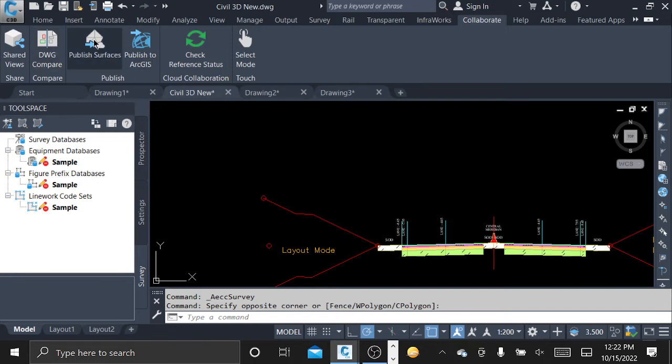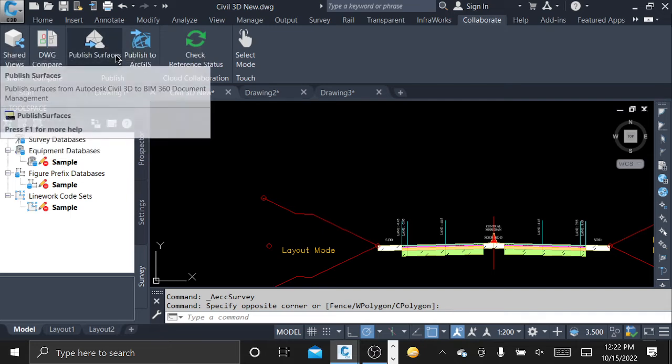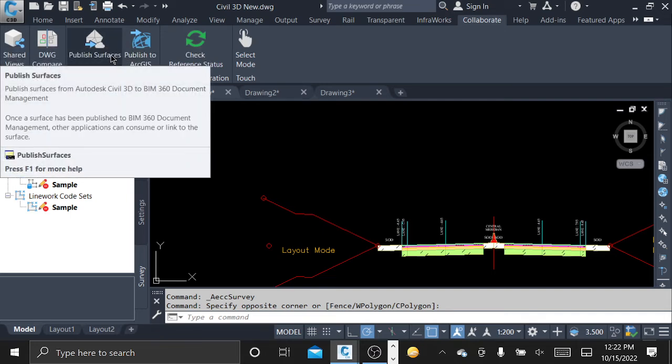Then you want to publish your surface. You could want to publish your surface to BIM. Like I said, BIM is very common these days. For example, a surveyor can extract points from the site. Maybe it could be a terrain surface. Then you create that surface either from points or from a digital elevation model. Then you publish that file to someone who wants to use it.